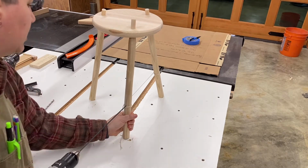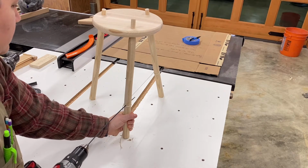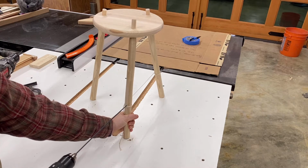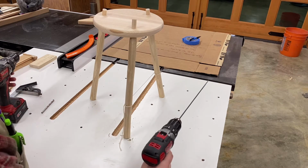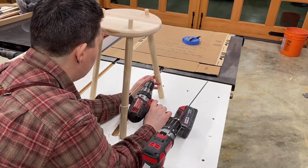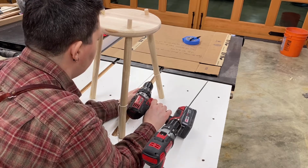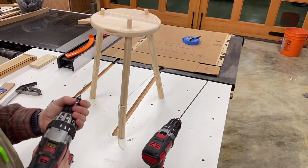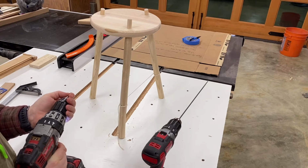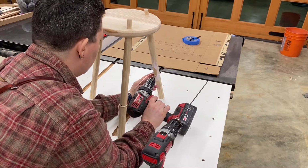Made it through this guy. Well, I've still got this drill bit in here. I'm going to give myself a little starting. All of a sudden I can see that I don't have enough room for my drill, so I'm going to choke up on this bit. Let's see if I've got enough room now. Thankfully I do.